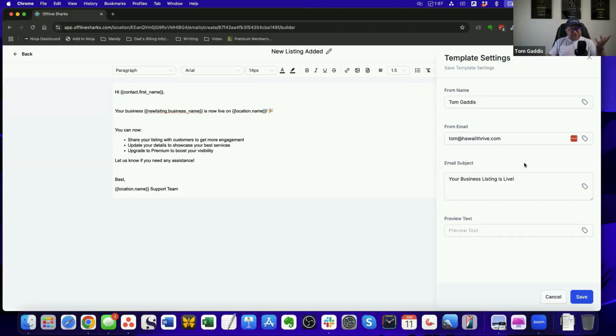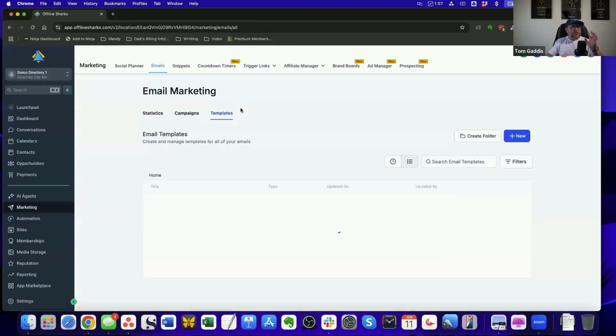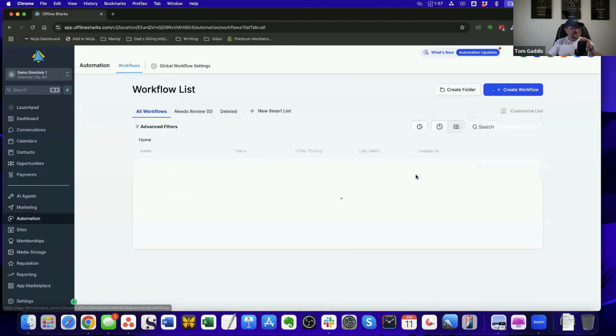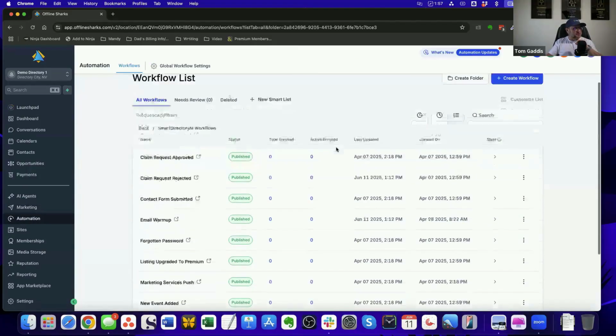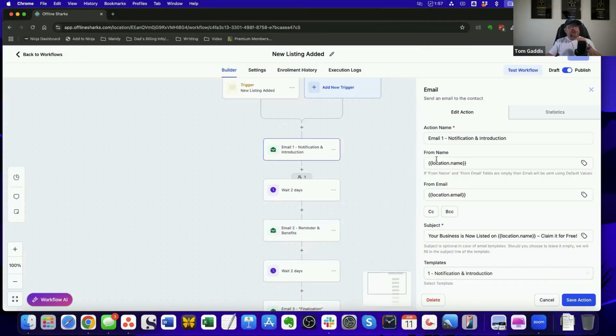Like if you were really wanting to get advanced and test your deliverability, let's really go down the matrix. So if we go to automations, and I go to SmartDirectoryAI and I go to this new listing added, right? I could go to this email. I could have this email come from Tom Gaddis at tom@hawaiithrive.com, right?